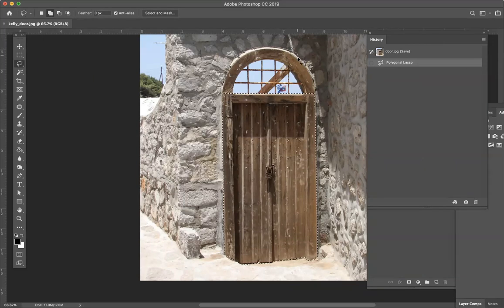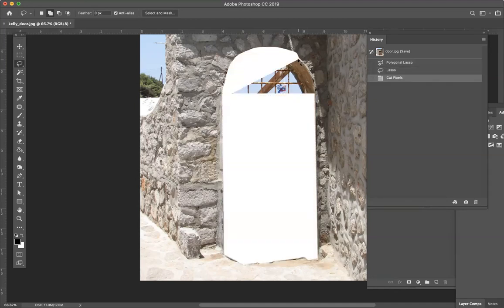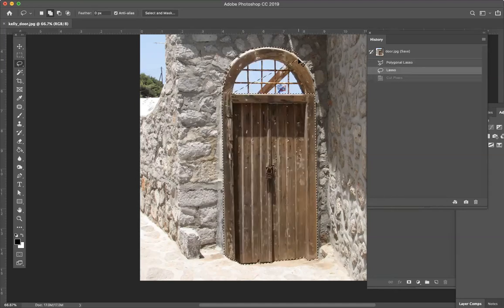around almost as if we were using the, sorry, I had to step back because I didn't quite get it correctly. Almost as if you were using the magnetic lasso tool, you're going to go around that top area of the door.